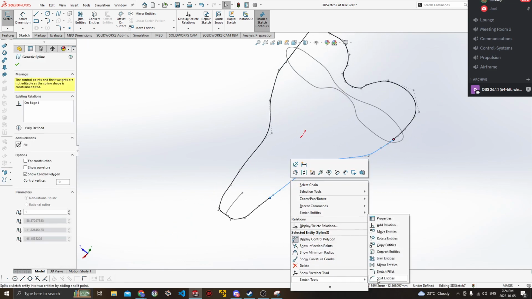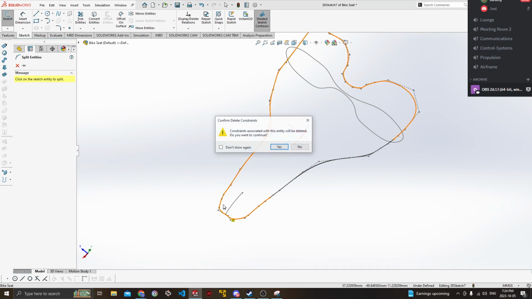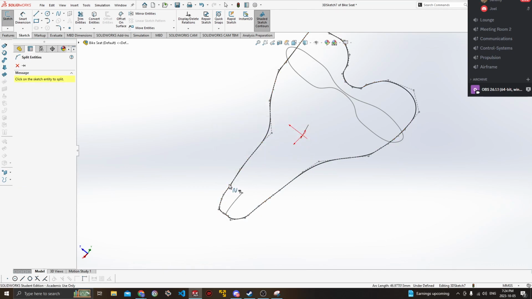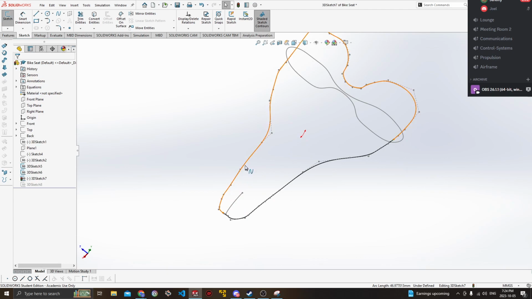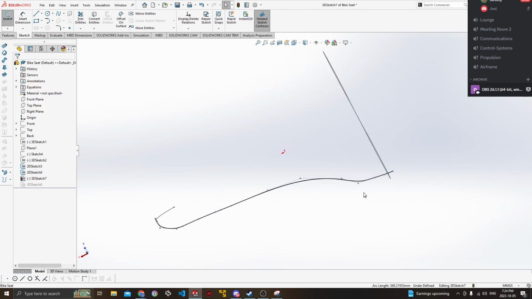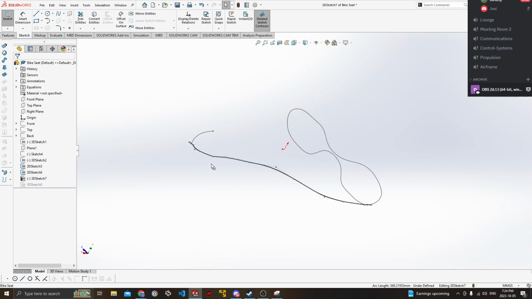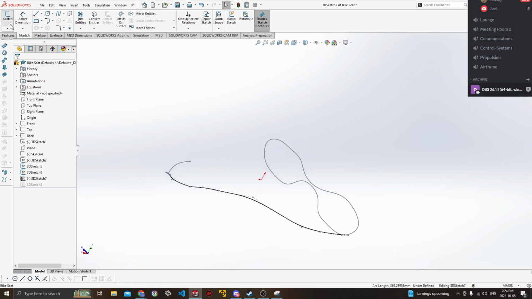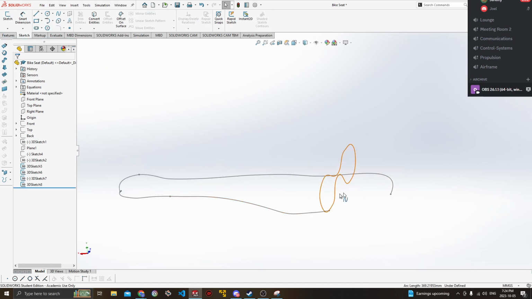So I'm just going to do this again just to make sure this side is also separate. So we should see, yep, there. So if I select this now, I should be able to delete that. Great. So now what we have is a section that intersects this side. We have a section that intersects this side. If we exit out, we now have that bottom side, which is okay.